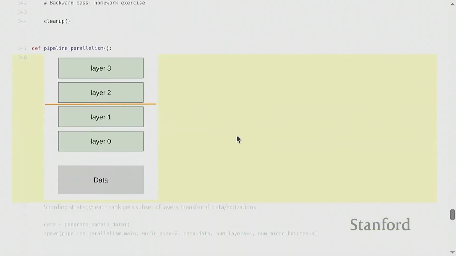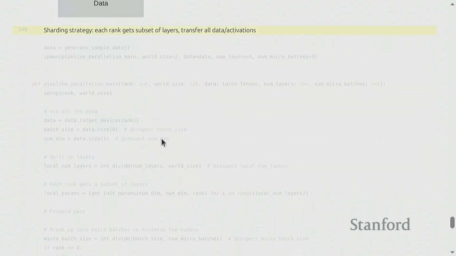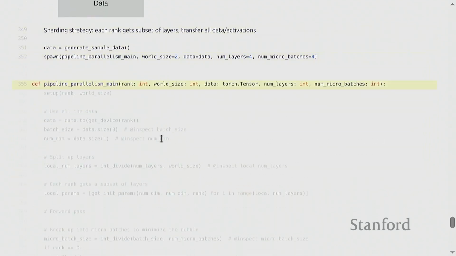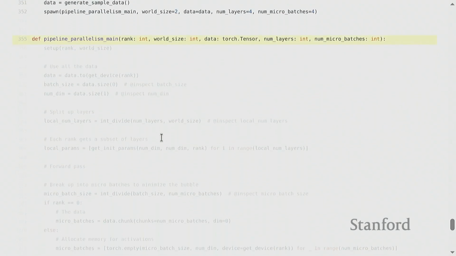Okay, so now let's go to pipeline parallelism. In this case, we're cutting the model by layers. So all the ranks get all the data, and each rank gets all of one layer, but they get different layers. Sample the data and run this function for all the ranks.